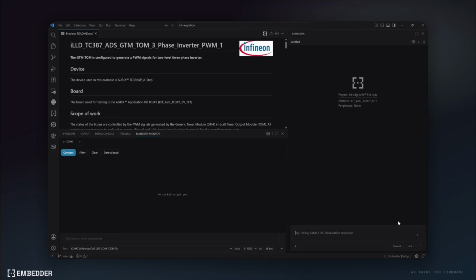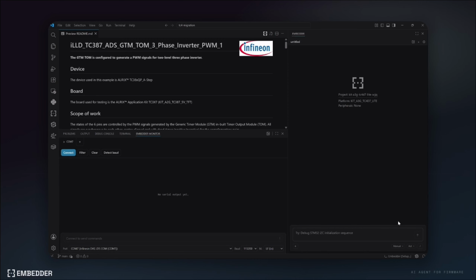The second thing is traditional AI tools have no way of seeing runtime behavior. This makes the development loop using a traditional AI tool very fragmented, right? So the user has to manually paste in information, manually paste in logs after a build, and manually flash the board, which slows your iteration speed down a lot. In Embedder, we have built an AI system that has the hardware knowledge and the hardware interaction capabilities to autonomously close this loop and autonomously iterate to a final result.